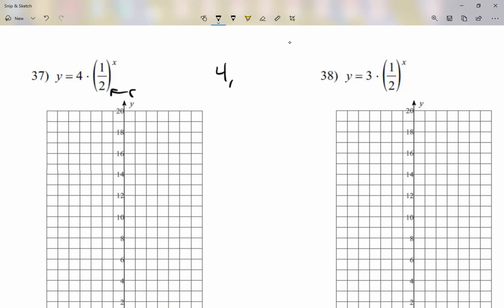I'm going to say, all right, let me start by multiplying. 4 times 1/2 gives me 2. 2 times 1/2 gives me 1. And then 1/2, and then 1/4, and then 1/8. Gets really, really ugly towards the end. It will never reach 0, but it just keeps on getting smaller and smaller and smaller. So instead, let me not go to the right. Instead, I'm going to say, all right, I'm going to start with 4. That's my initial number.